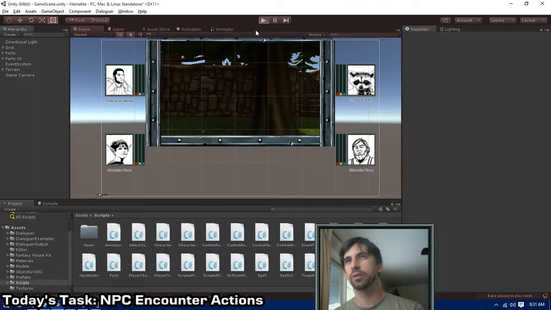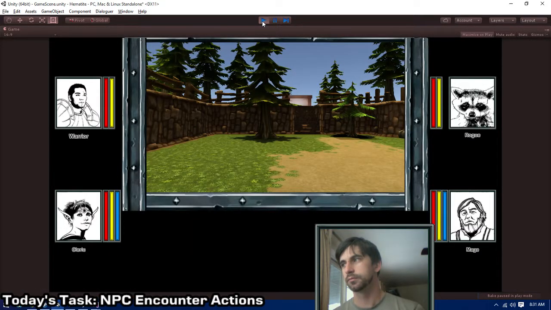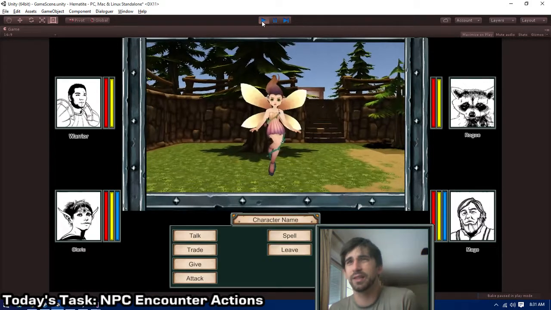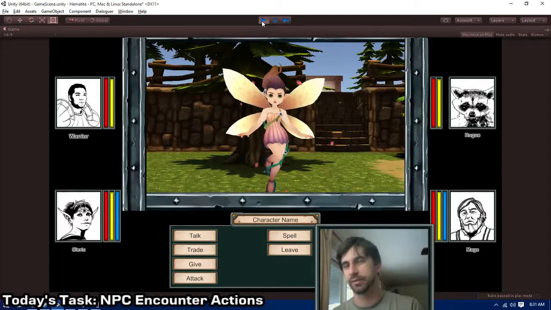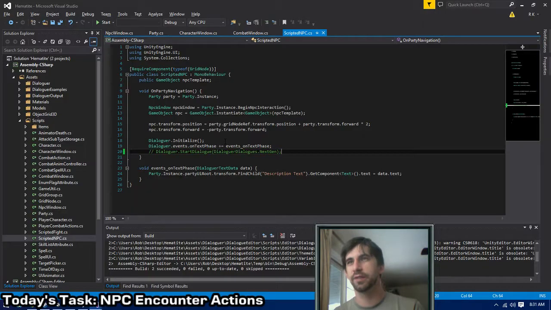Alright, so leaving works, except that we don't remove the NPC right now. Yeah, and Cybertech has another good point. I'm assigning an event, but what happens when I leave? What happens when I re-enter the encounter? There's a lot of stuff that you have to take care of with singletons, versus if this were, say, a game object that I just destroyed afterwards, the events go away. Nobody cares. The game object loses all its references. If it can't refer to anything, it's gone.